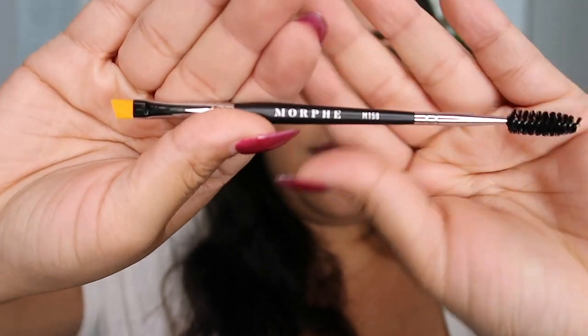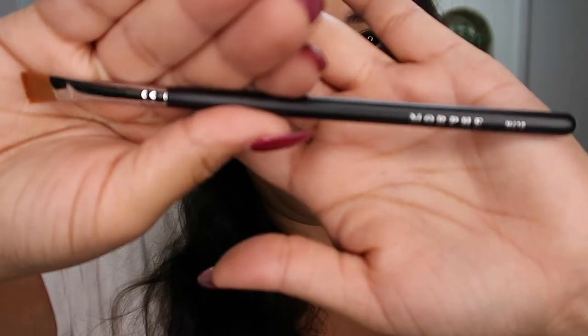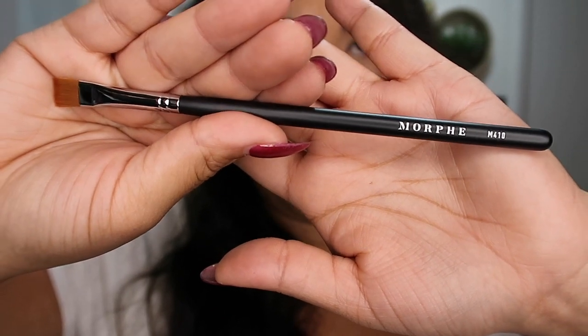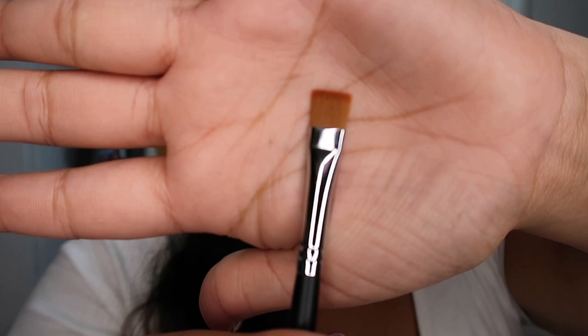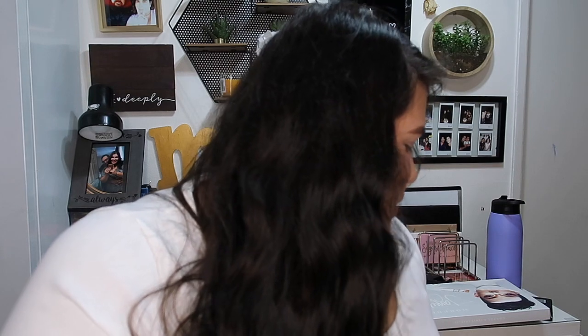So these are the last ones that are individuals. This one is the M158. This would be the brush to do your eyebrows with. The next one that is individual is the M410 flat concealer brush. This is what you will use if you wanted to carve out your brow. Cute. Okay, now onto the other ones.